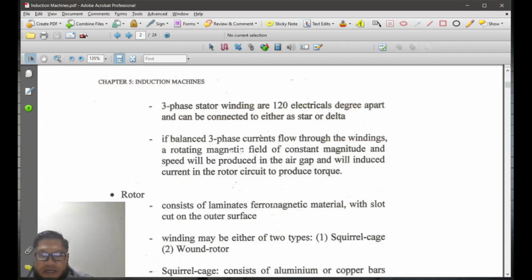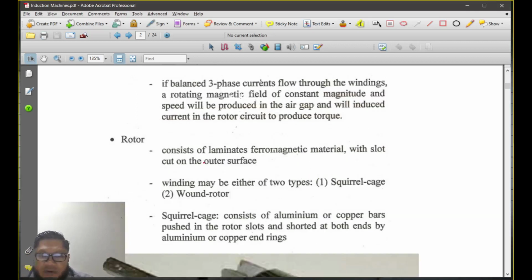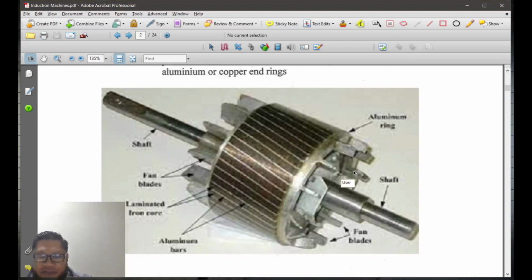We slot the current in, and there are two types of rotor: squirrel cage or wound rotor. For the squirrel cage, we're going to see that these are aluminum bars connected in a slanting manner. Slanting is not straight. It's a bit slanted here, and we have aluminum bars connected from one end to the other end, and you have an aluminum ring to connect all of these laminated bars.